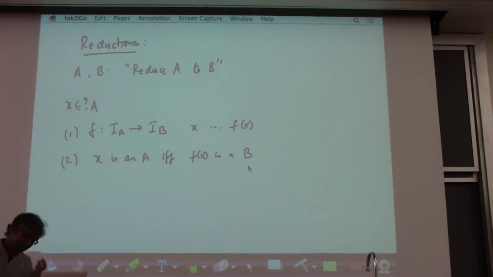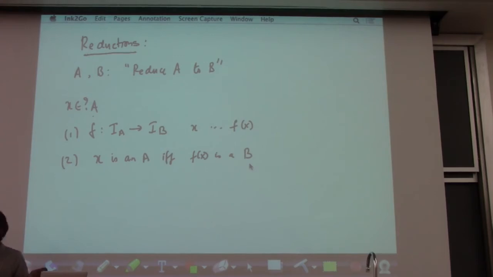What I mean by this is, remember that I said my problems either have a yes or no answer, right? If you think of the problem of satisfiable circuit SAT, you can think of circuits that have a way to make the light fire and circuits where there's no way to make the light fire. The yes instances and the no instances. We'll say A is the set of all yes instances of a problem. So when we have an input X, if X is an A, we're saying there is a way to make the bulb fire. If X is not an A, we're saying there's no way to make the bulb fire.